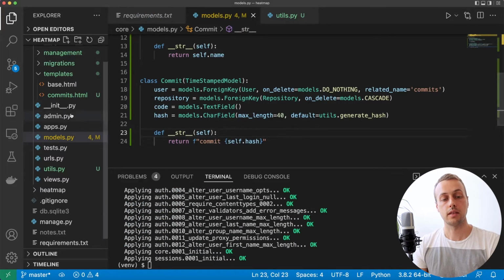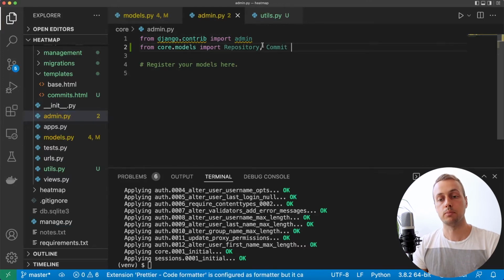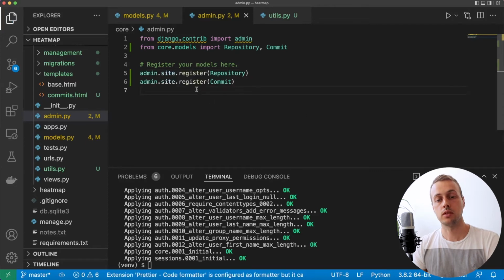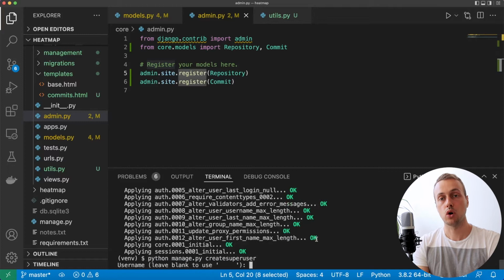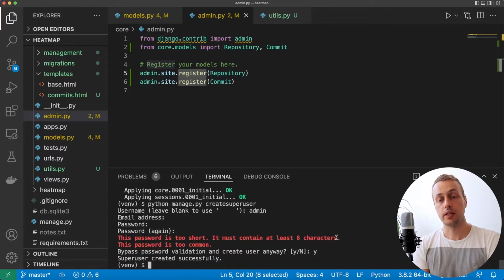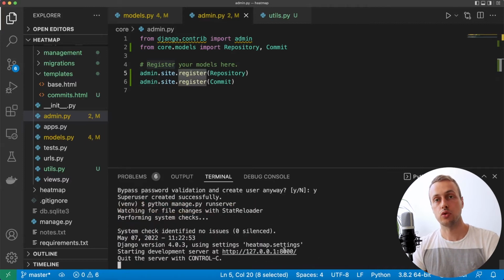We're now going to add these to the admin interface, so at the top of the admin.py file we'll import the 2 models, and then we can register these models below with the admin.site.register function. Once we've done that, we can then create a superuser with the python manage.py createsuperuser command. We'll call the superuser admin, and we'll give it a password of test. We can now run the server, so it's going to be python manage.py runserver, and then we're going to go to the admin interface and access the admin with this new admin user.